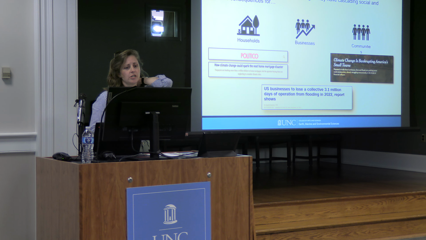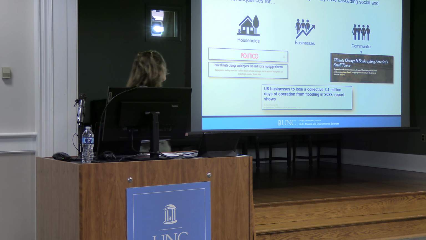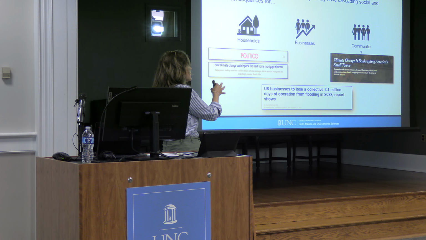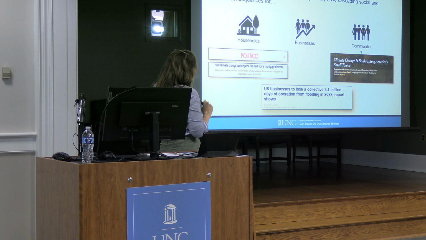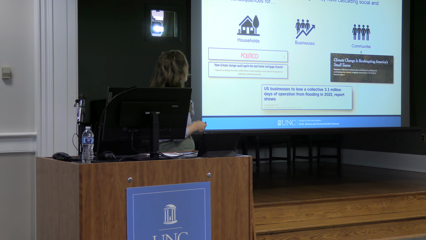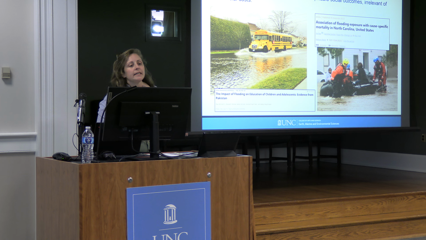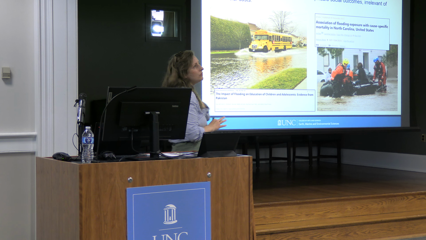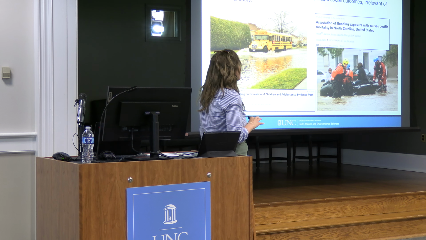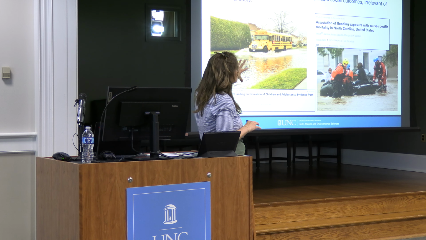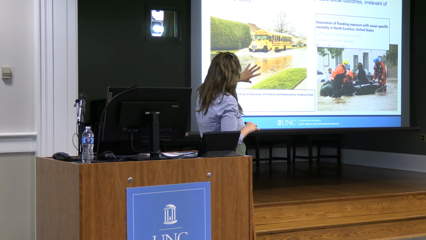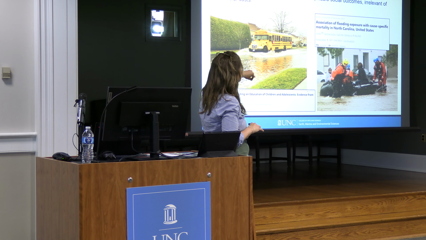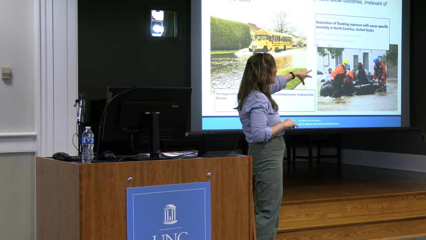And growing evidence suggests that these uninsured damages have cascading social and economic consequences for things like households, businesses, and communities. But importantly, exposure to these floods may lead to inequitable social outcomes irrelevant of their financial costs. And so I just quickly pulled two studies here. One looking at educational attainment, in this case in Pakistan, and another looking at mortality or morbidity.